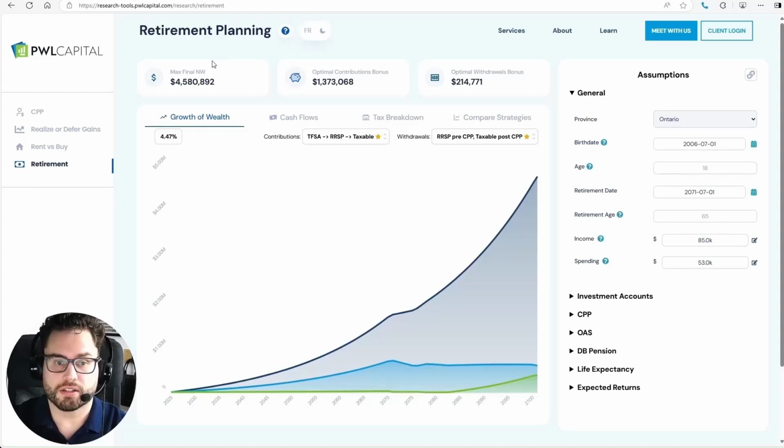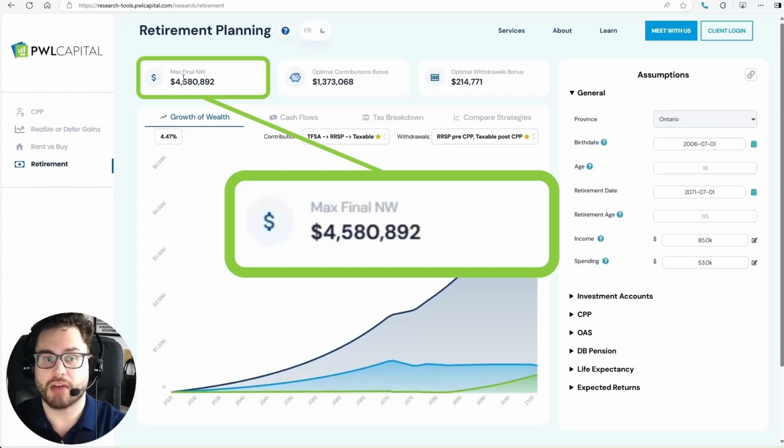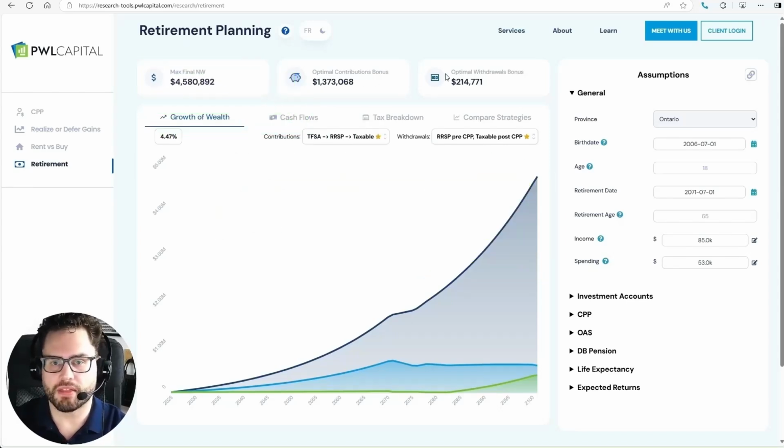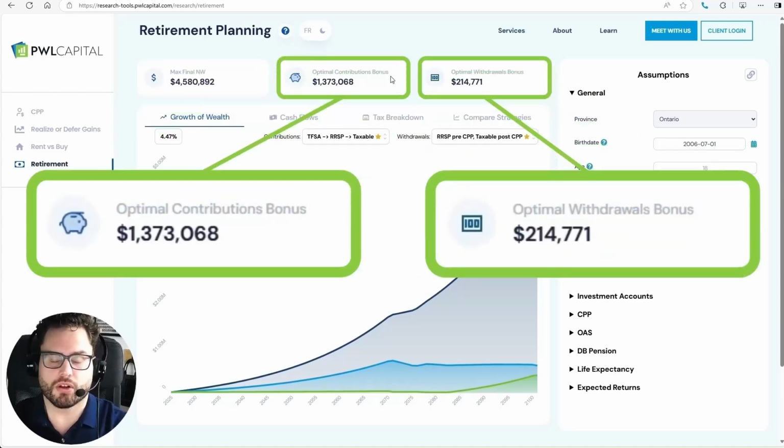All right. So that brings us to these three KPIs up top. The first one on the top left is the after-tax net worth of the retirement plan using the best strategy. And these subsequent KPIs are really highlighting the value of the retirement plan and specifically these decisions of which accounts to prioritize contributions to and to prioritize withdrawals from.